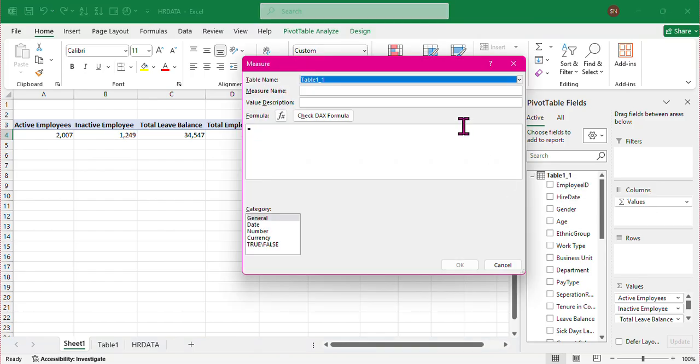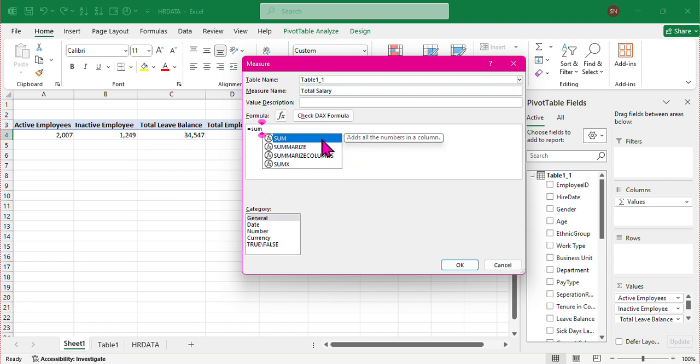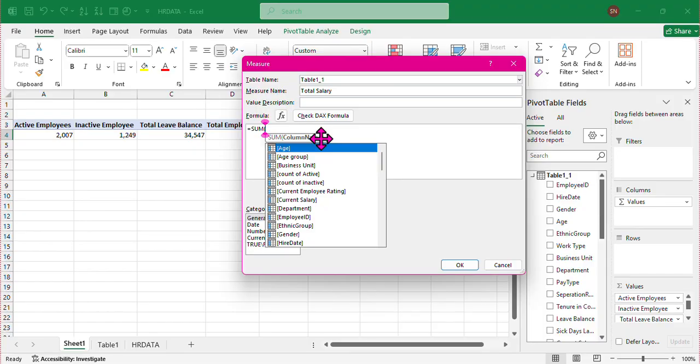Add measure. Total salary. For us to get our total salary, we're going to be doing sum of our current salary.